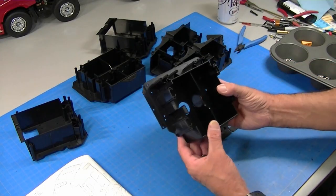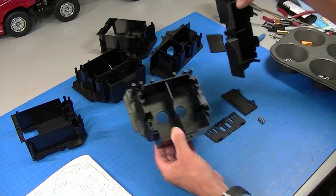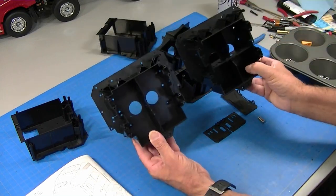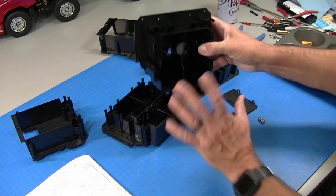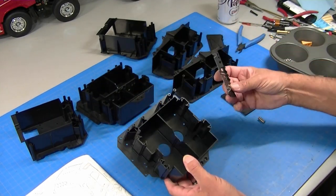On the back end of the truck, there's these boxes that all build out and mount along the sides, and then the body panels cover them. Pretty straightforward stuff. It's a lot of busy work.